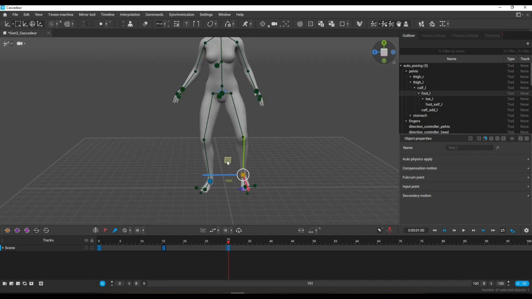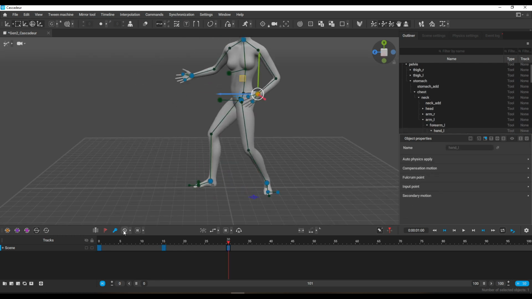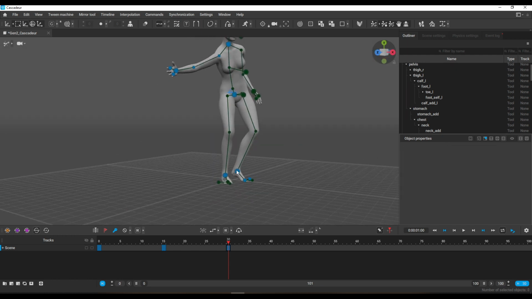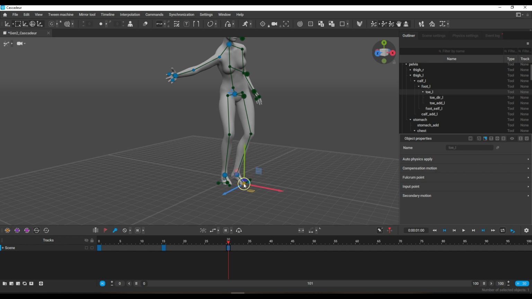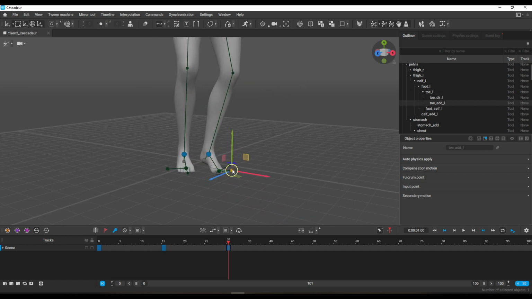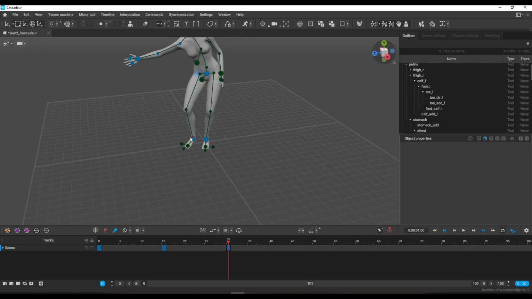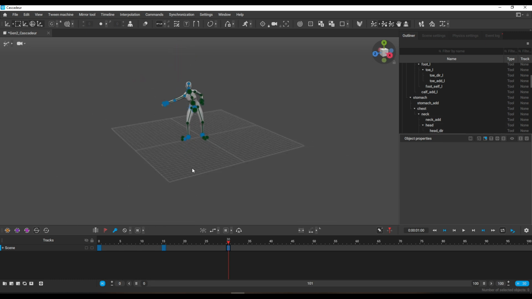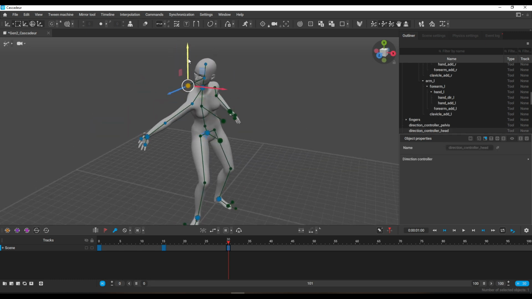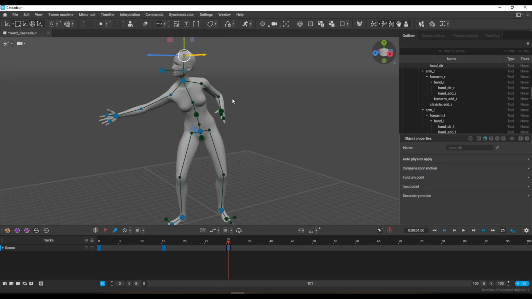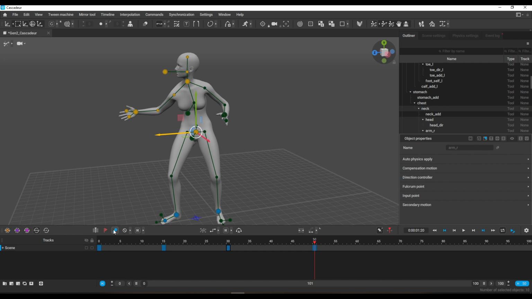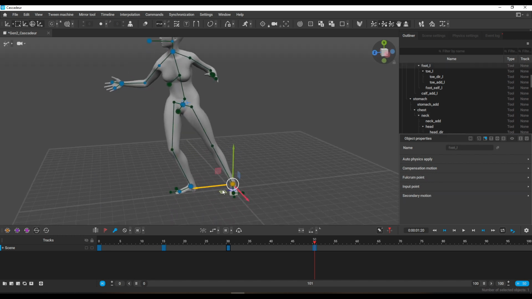So I got the least expensive version, which I think is 80 bucks a year or something like that, a subscription. I don't really know because I got it way earlier than today. I got it basically when I got the app. And this is the main reason why I still want to use it, because I was like, I paid money for this, I actually want to use it. And I'm really happy I did. I paid about 80 bucks a year to be able to import FBX and the other format. I'm using FBX, so yeah.